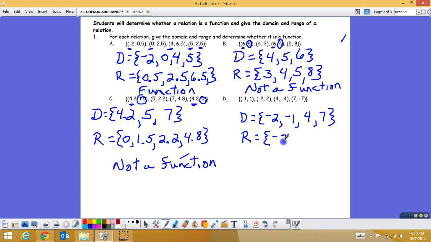So -7 comes first if we're doing it in numerical order, then -4, 1, and 2. And in this one, we see that there is no x-coordinate that occurs more than once. So therefore, this is a function.